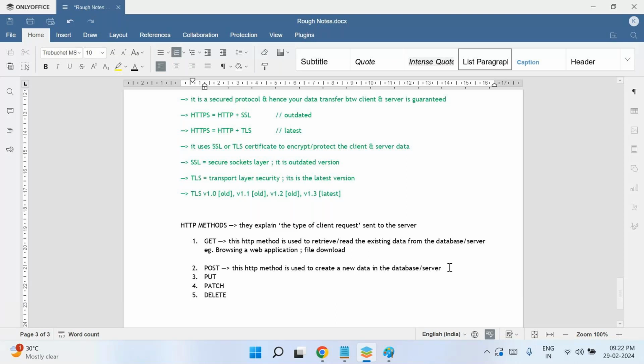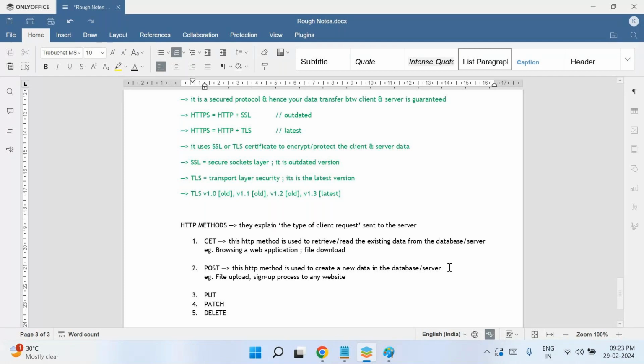Let's say you wanted to send an email from one person to another person. So you are sending an email. So you are creating new data on the server. So sending an email is also a post method. Or you wanted to upload a file to Google Drive or to any other server. So you are creating data on the server when you are uploading the file. So any action that you do on the internet, if it is creating data on the server, it uses post method in the backend. So example is file upload or sign up process to any website, like signing up for Instagram, Gmail, Facebook, WhatsApp, etc. They're all examples of post method.